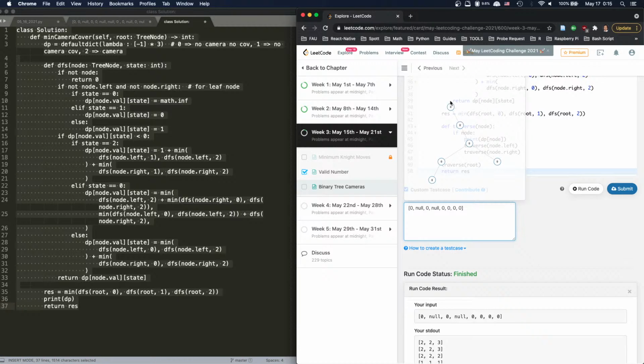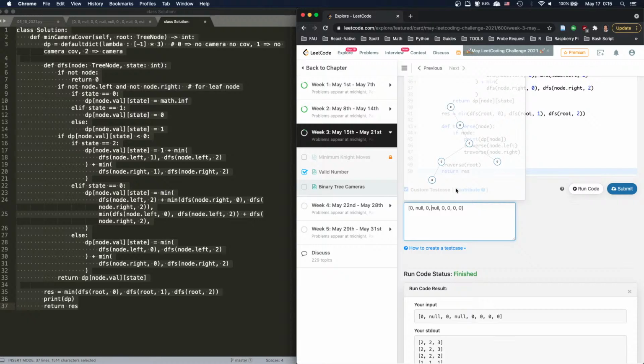Now we add this. Now this is the problem, I guess. But that's 2 to 3, right? That's 2 to 3. And for here, if I have a camera, right? If this one will have a camera, then it's going to be the mean of left and right, 1 and 2, so that's going to be 3.